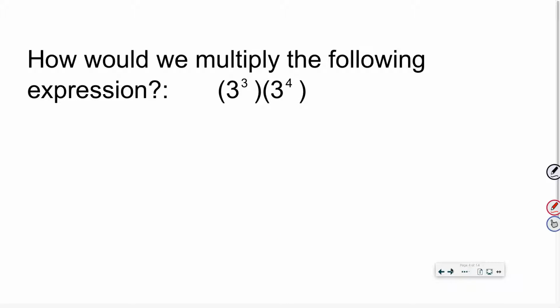Perfect. So what we're going to focus on today is the multiplication property of exponents, like that problem there. We have 3 to the third times 3 to the fourth. Now, it doesn't matter what the number is. What I mean by that is 3 to the third, it doesn't matter that that's 27. Right now, we don't have to focus on actually multiplying 3 times 3, which is 9, and then multiplying that times 3, which is 27. That's not what we're getting at here. What we're focusing on today is simplifying expressions that involve exponents.